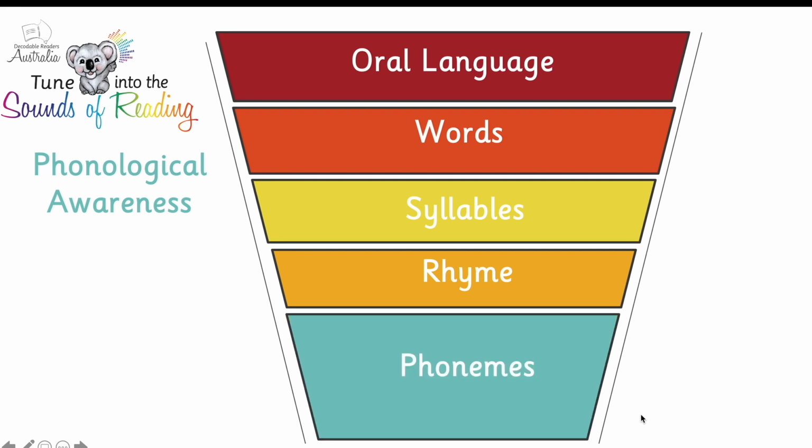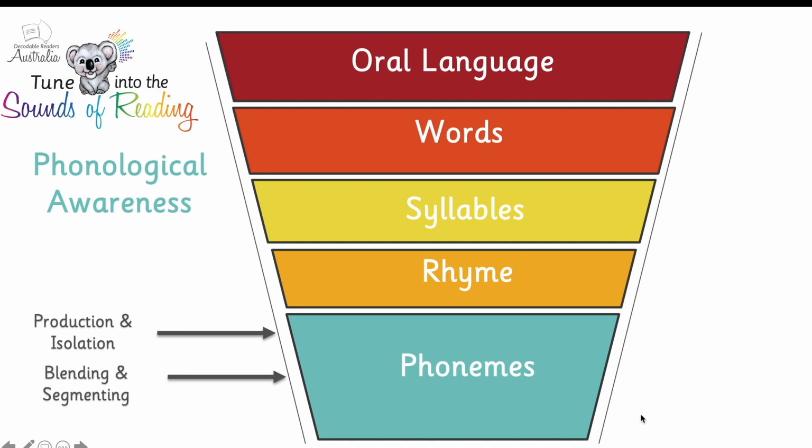From rhyme, we can then hone in onto the most important part of learning, and that's called phonemes. We're breaking words into individual sound units. Now, this is the most crucial, the prerequisite to reading, and this is where we should spend the most instructional time. To begin with, we need students to be able to produce the sounds accurately and be able to isolate sounds within words, being able to isolate the beginning sound or the end sound or the middle sound so that they can hear individual speech sounds within words.